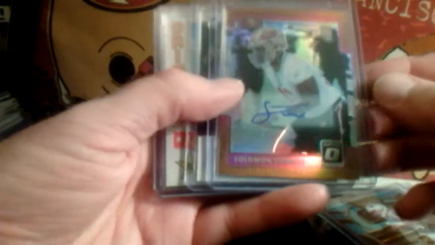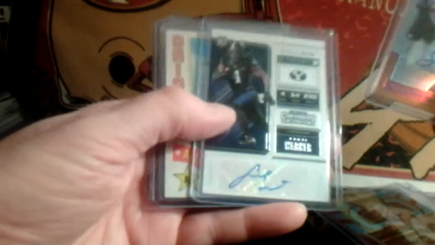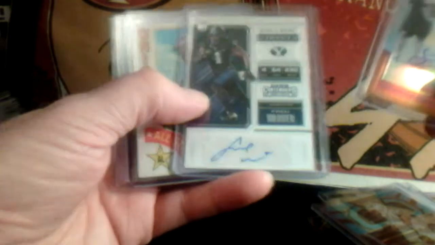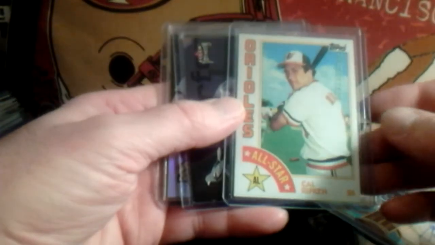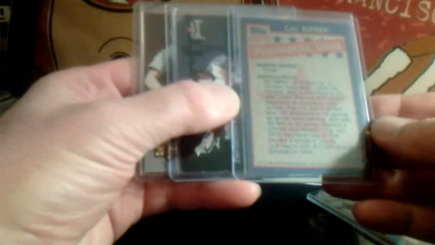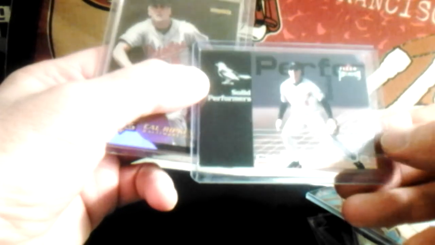So that was the four-box division, NFC East, and then this here, some auction pickups I got from him as well. Solomon Thomas Optic autograph. Fred Warner. Cal Ripken All-Stars from Topps, another Cal Ripken Solid Performers Flair Premium, and a Cal Ripken Dream Team from Score.